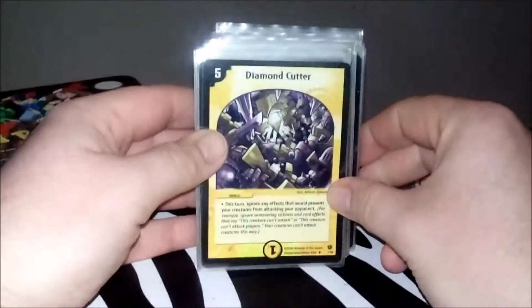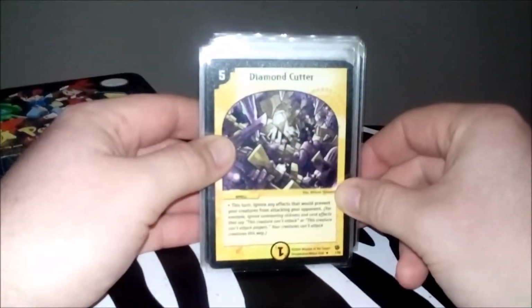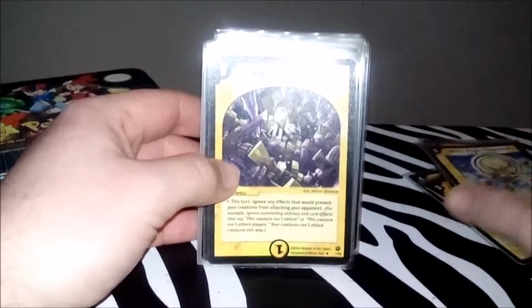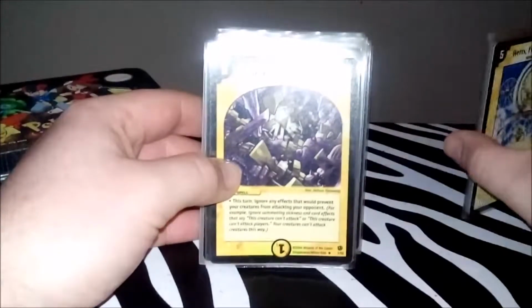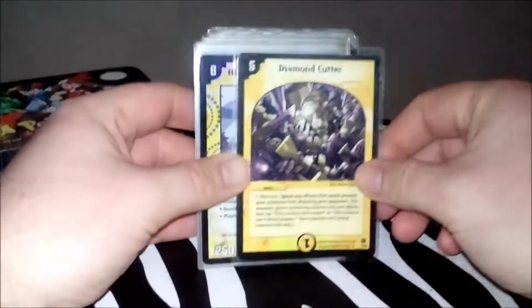Diamond Cutter. I don't really remember this being in the deck. This turn, ignore all effects that would prevent your creatures from attacking your opponent. Oh, that's why it's in the deck. Oh yeah, if for some reason the game stalled out a stupid long time, I could just go, and if I was only really left with blockers, I could turn them into attackers. Good for it.